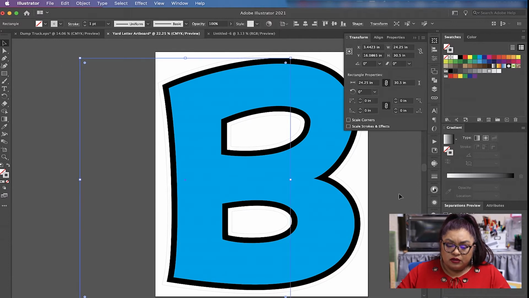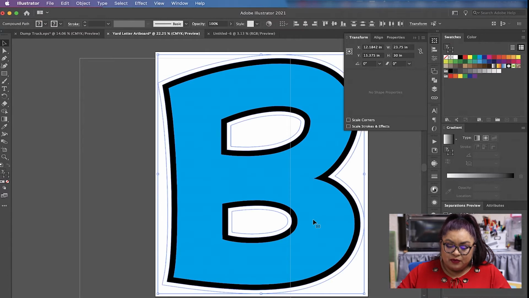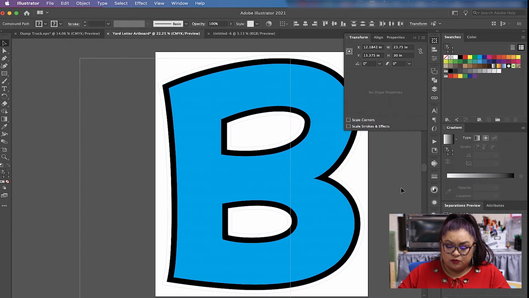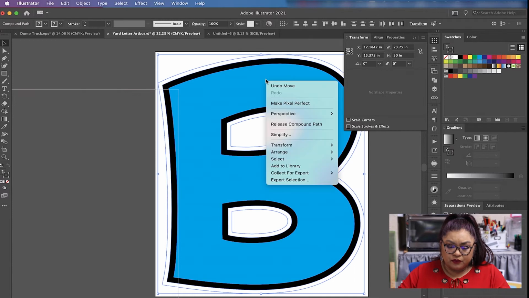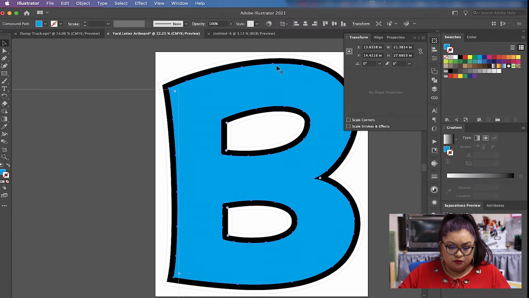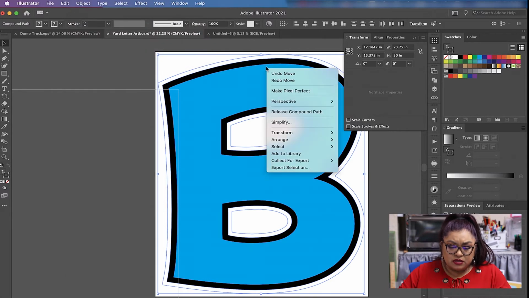Sorry, let's make sure that this B is grouped, because I don't remember if I grouped it or not. So let's go back. I'm going to select everything, not this square, and I'm going to right click and make sure that it is grouped. It looks like it probably is. Let me scoot this out of the way. Yep. And then you can also go to, oh, no, it's not. I don't know why that's not coming up. If you don't get it when you right click, for some reason it's not popping up. I don't see the group here. Am I just blind? Nope, not popping up.